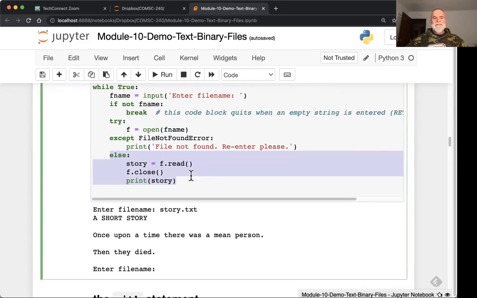So the rest of the code here is just we're going to take everything from the input file object and read it. .read is, as we know, and we'll talk about this a little bit further down, will read the entire file and store it into a string. So here, our entire file, newline characters and all, will get stored in the string variable story. Then, of course, we can just close it and print it.